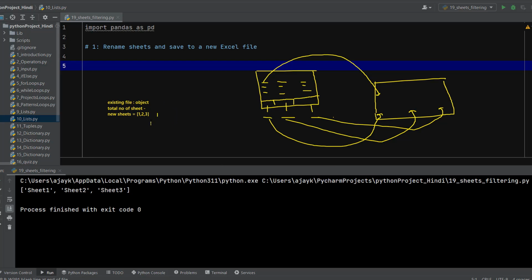After that finally we will have to do something that before we take the sheet that is existing to it, we will have to see how we can take that sheet to the new Excel. So guys, till now you have not seen how to work with the new Excel, how to create a new Excel file. Correct? Because whenever you create a new Excel file, for that we use the Excel writer in Pandas.